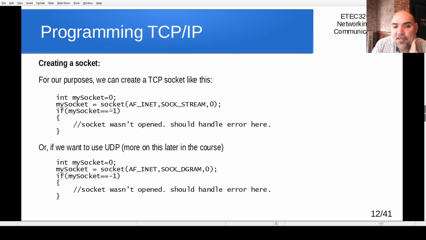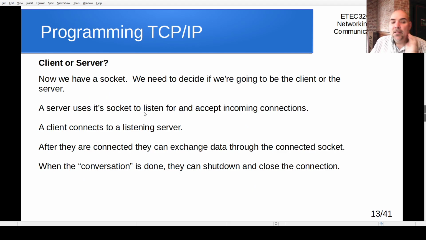So we're going to create a socket like we have up here on the top version. Now, one of the things we have to decide in socket programming is, TCP/IP is kind of a client-server architecture. In other words, if we're going to have a connection between two machines over a TCP connection, a stream connection, somebody has to be the one making the phone call, somebody has to be the one answering the call. Same thing with a normal telephone. Somebody has to dial the phone, someone else has to hear it ring, and they have to answer it.